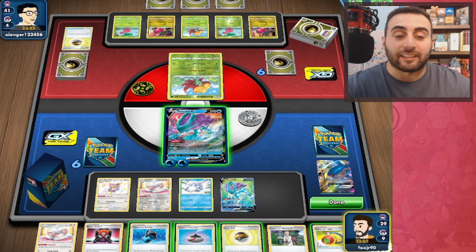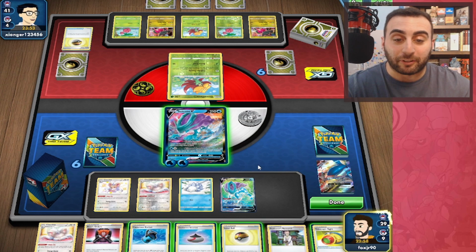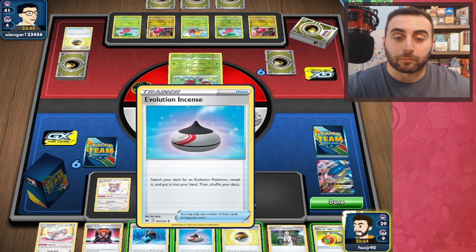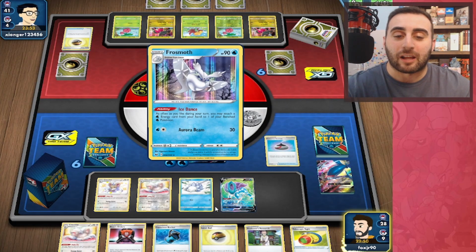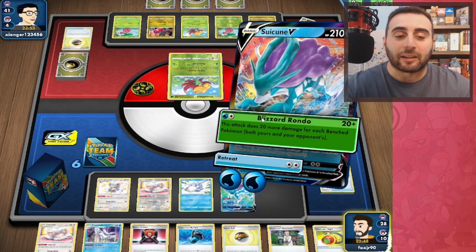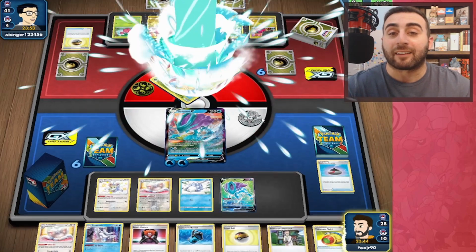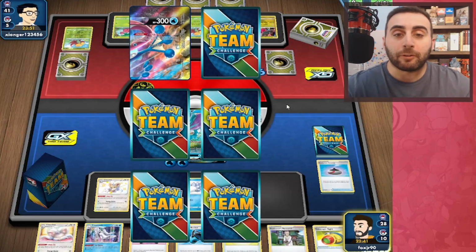We'll go ahead and get the V-Union onto the field pretty quickly, so that's really nice to see. I'm pretty sure we played... can't remember if we played Frost Snom last turn. We did play Snom last turn, so we're just going to go ahead and Blizzard Rondo, take the knockout. Nothing wrong with that. Free prize card.